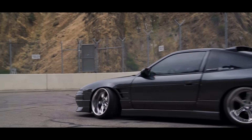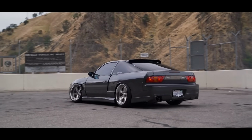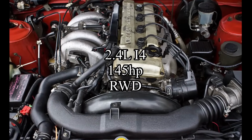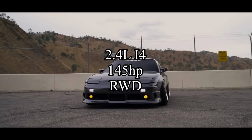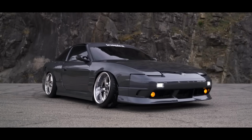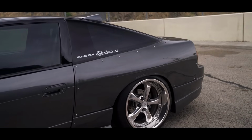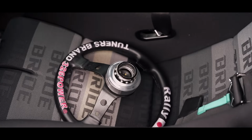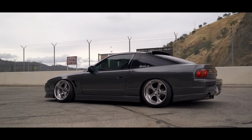They have a curb weight of 2,800 pounds exactly. Again, makes me so happy to hear that. And they come with a 2.4 liter inline four, making 145 horsepower, and they are rear-wheel drive. Finally, a rear-wheel drive car. Yeah, this is the reason why these cars are such popular drift cars, man. They're just light as hell, and yeah, they may not make the most power. The KA is not the best engine or anything like that, but you don't really need all that stuff anyways when you're going to be destroying the car, let's be honest.